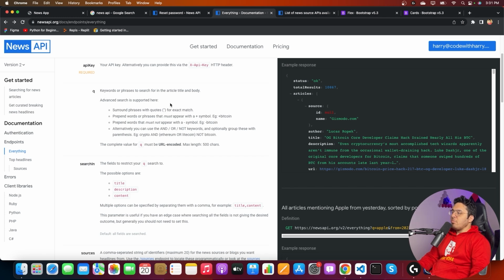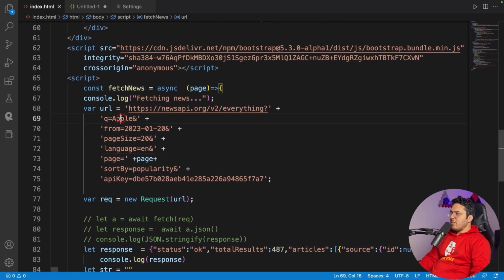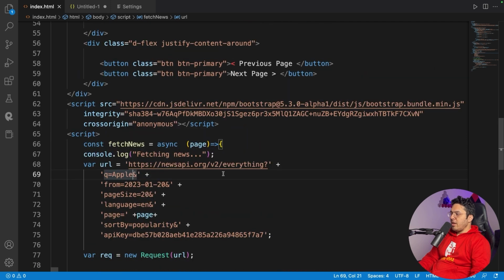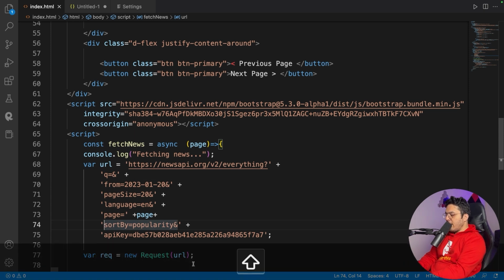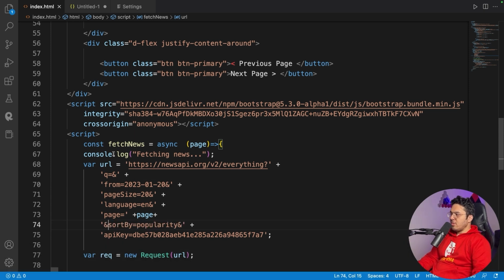Now let me change the query. The query was Apple here. Let me get rid of the query, and instead I need to do this also.